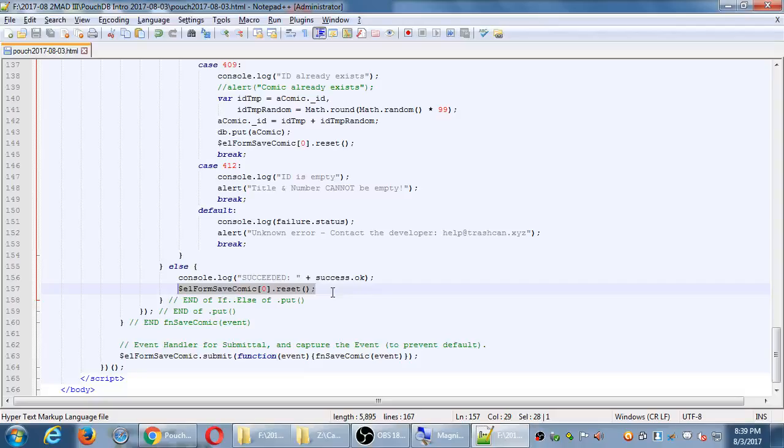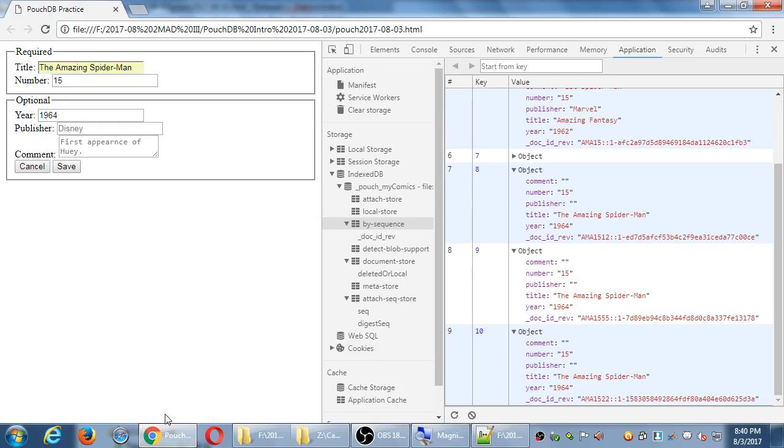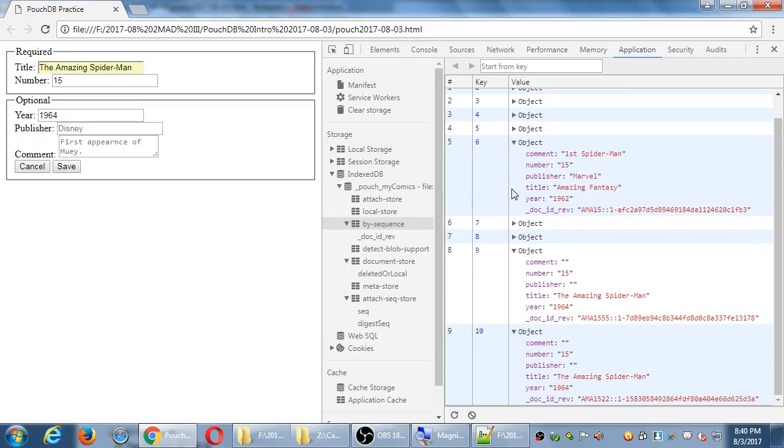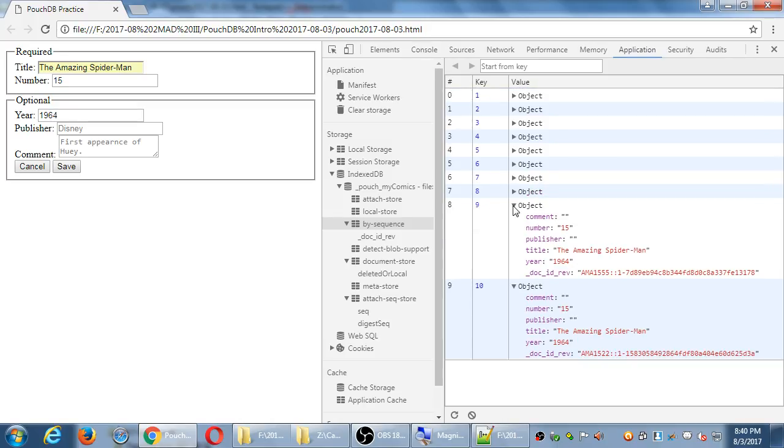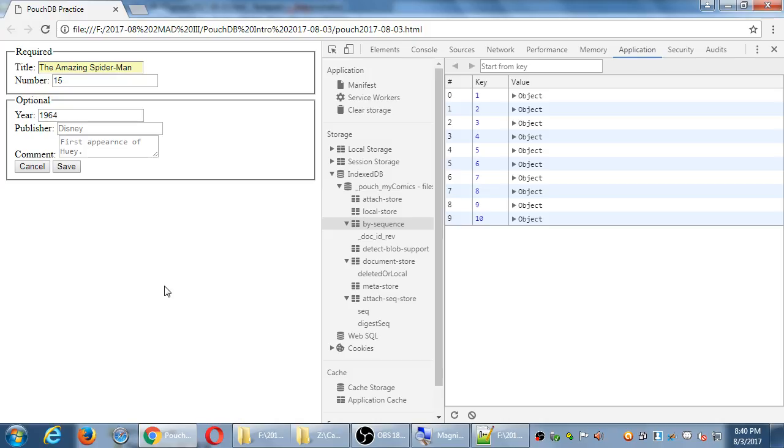So that's all we need for the code so far to start saving data to this database. This data is being saved to the browser. Somewhere in the deep recesses of Chrome, this is saving the data. We saw on pouchdb.com that Chrome can take up as much space on the person's hard drive to save data.